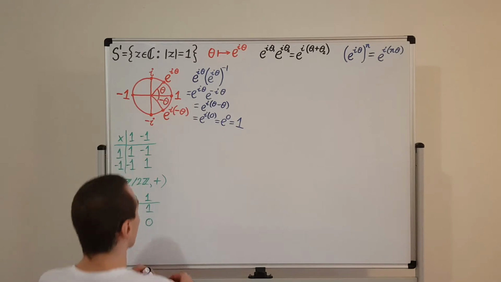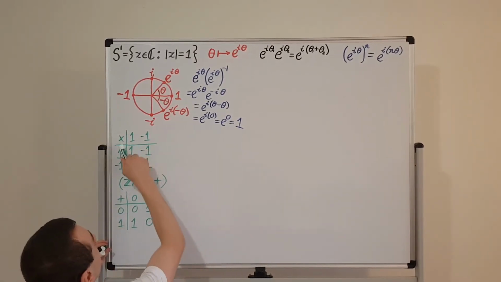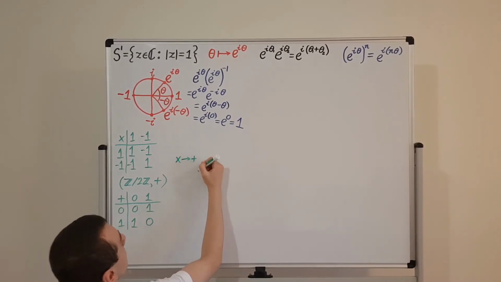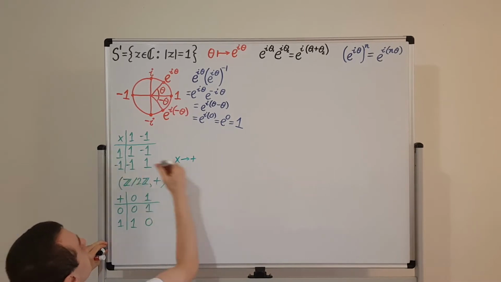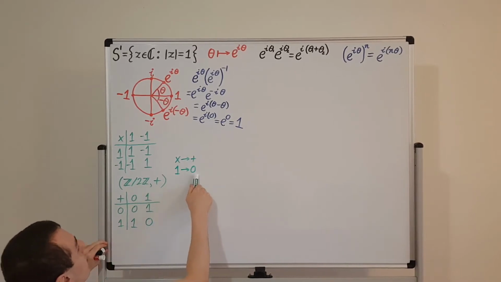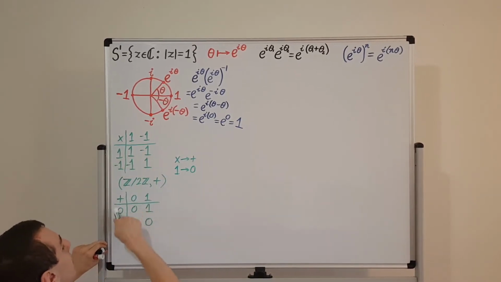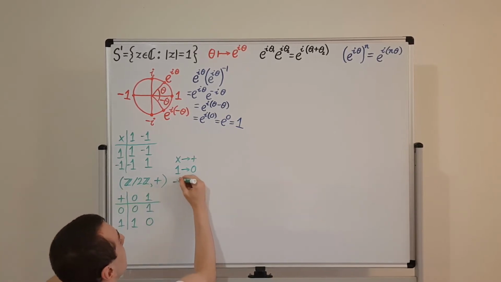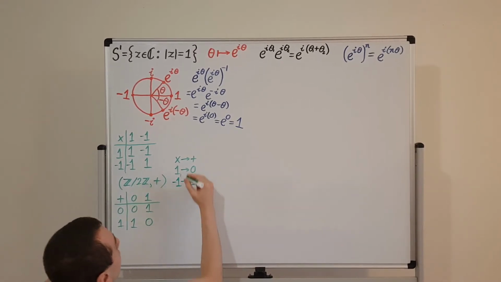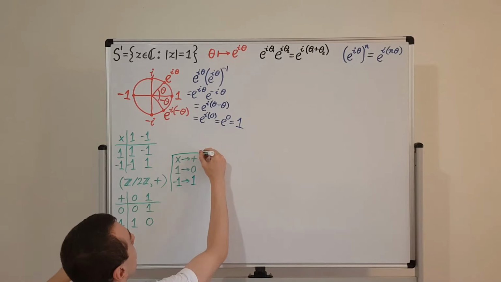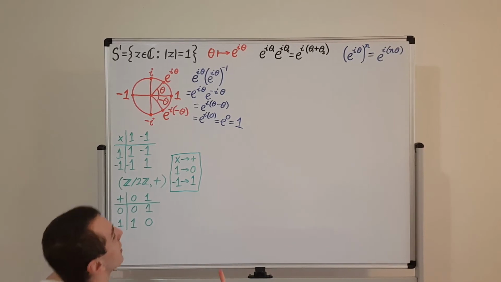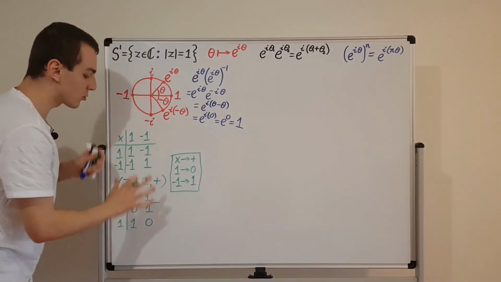But we can actually do a mapping. We can take this multiplication over here, and we can turn multiplication into addition. And we can take this 1 over here, and turn that 1 into a 0. So if we turn that 1 into 0, then we're going to take this identity and map it to this identity. Now, let's take this -1 and turn that into 1. Then we essentially have the same group. So what I've done over here is I found a one-to-one correspondence for all of these guys, all the elements. And there's only 2 elements to worry about. So it's a very simple way of translating from this group to this group.